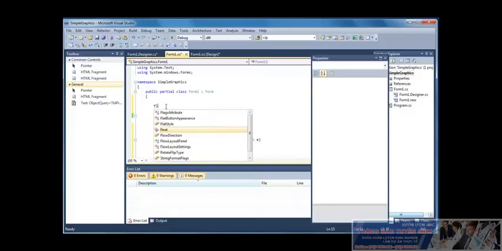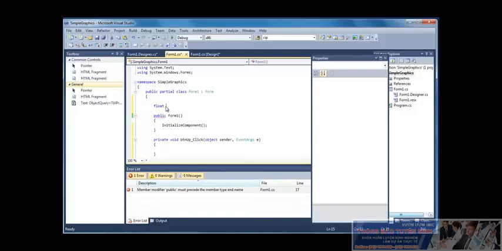I'm going to use something called a float for these, and a float is just basically a decimal. What I'm going to do is name my two variables position X and position Y. Now I've declared my variables here, but I'm not actually going to assign them a value just yet. We'll talk about where to put that in a minute.